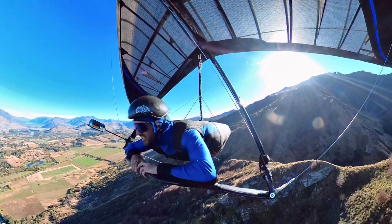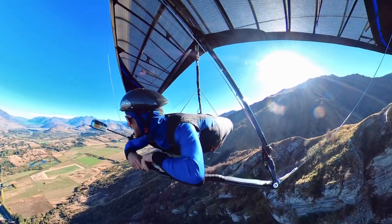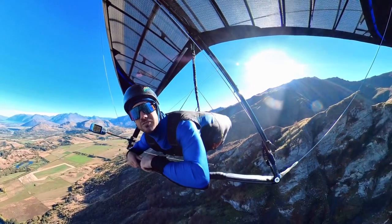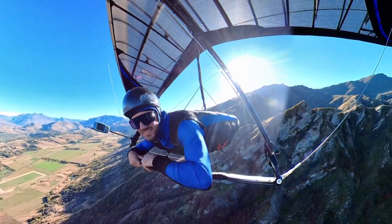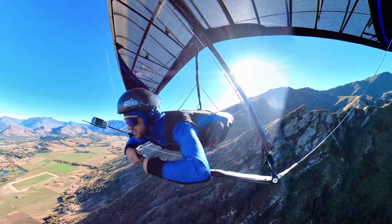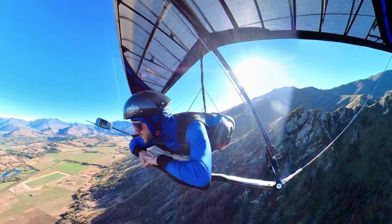It's getting later in the evening, there's no lift around at the moment - we're at the end of the cross-country season here and I'm on the shady side of the hill. But it's good for just cruising around doing some top-to-bottoms and practicing takeoffs and landings, especially light wind takeoffs and landings. I don't mind getting out and spreading my wings, as you say.